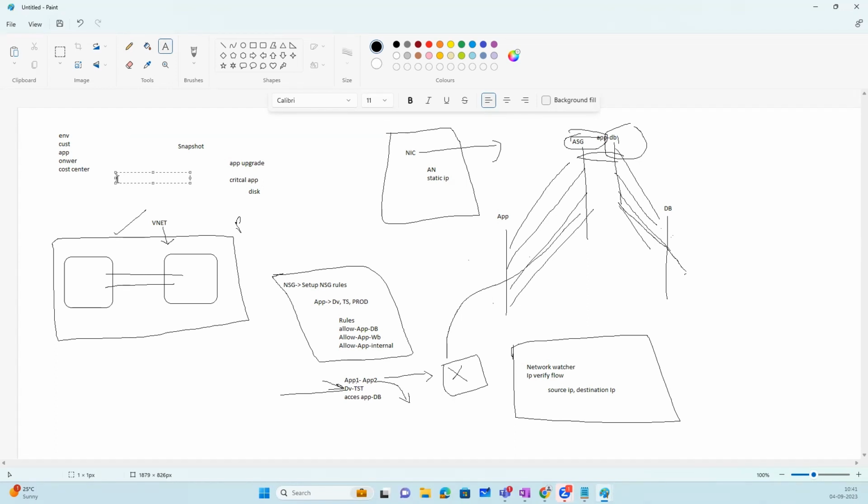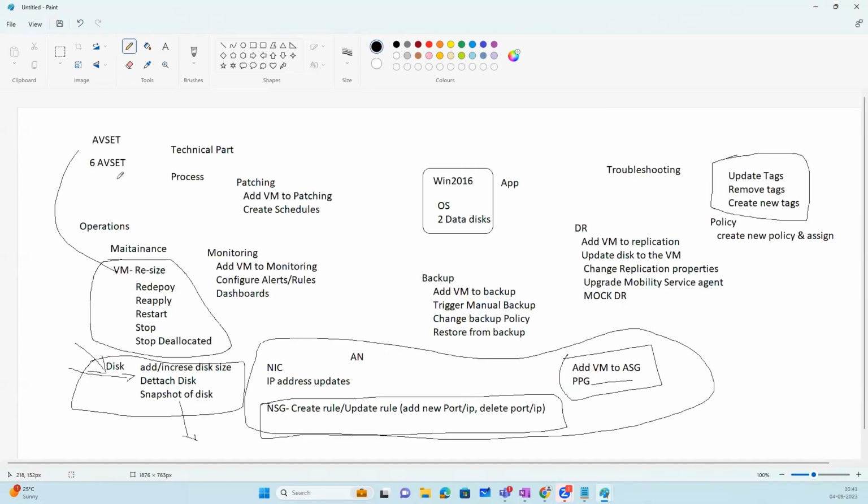Sometimes a new customer is onboarded, you might have to add a new tag. Maybe the tag value for a specific resource is not updated properly. Maybe in a specific resource group, the customer name tag on all the resources is wrongly updated by automation. Maybe somebody manually updated it wrongly. So you are going to fix them, right, by updating. Maybe there are a few tags which aren't required, you're going to remove those tags as well. So those are the operations you perform on tagging, and it's a very rare scenario to get this kind of request. Okay, so the tagging is also completed.